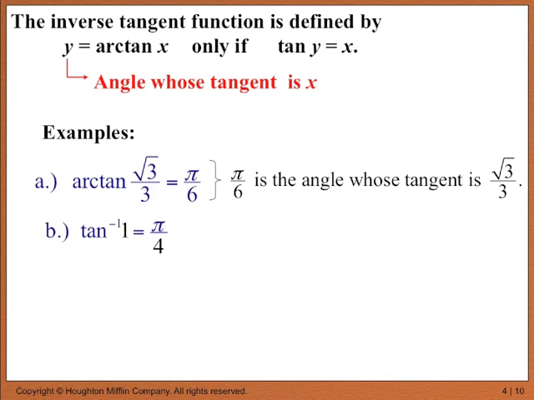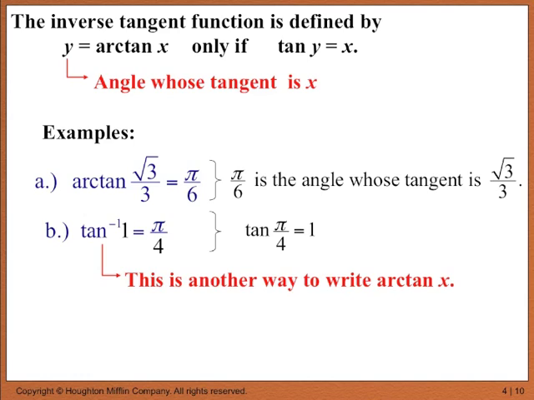How about inverse tangent 1? Well, if you look at the unit circle here, you'll see that you do have a ratio of 1 where the y-coordinate equals the x-coordinate for a certain angle in the first quadrant. It's 45 degrees, or pi over 4, because you have root 2 over 2 for your x-coordinate, root 2 over 2 for your y-coordinate, and root 2 over 2 divided by root 2 over 2 is 1, and that corresponds to the sector for pi over 4 on the unit circle. Therefore, arctangent 1 equals pi over 4.